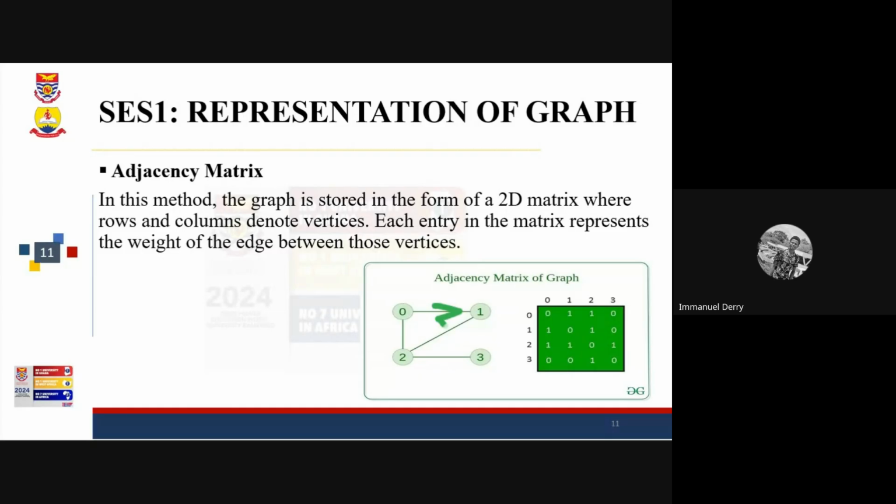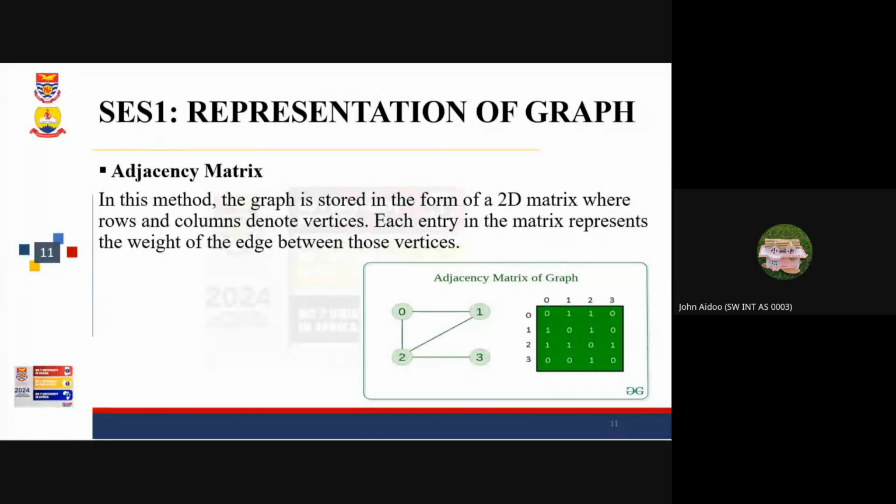Yeah, okay. So sir, if I do get it correctly, assuming we have 1, 0, in the box we have 1 over there. So assuming that particular place they have made it 0, it means that there is no direction within that area, if I do understand it? Yeah, that is it.